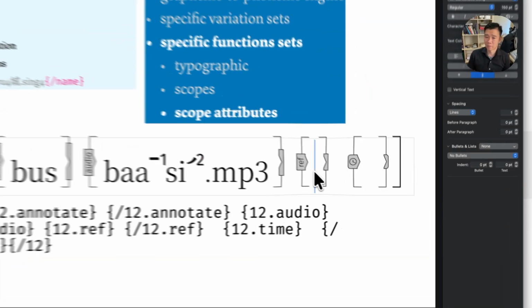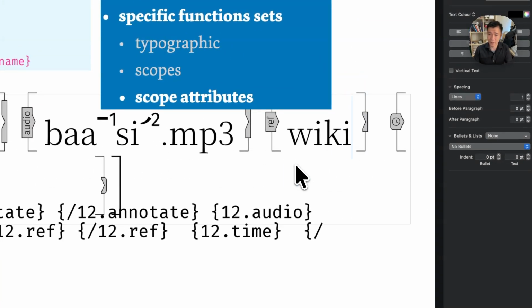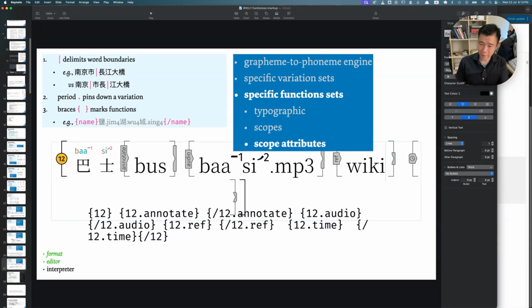Maybe we want to provide a reference to Wikipedia. If we're speaking it from a transcript, maybe we want some kind of a timing. So all of these could be enclosed inside a particular pair. And it's reasonably readable, especially when it's all clearly marked out like that. And this is what we can do instead of going full XML, marking up everything and having so much visual noise that it is unworkable.